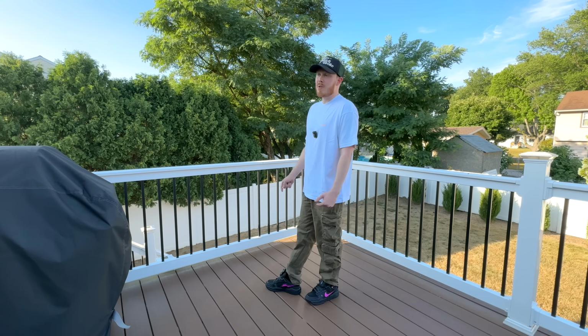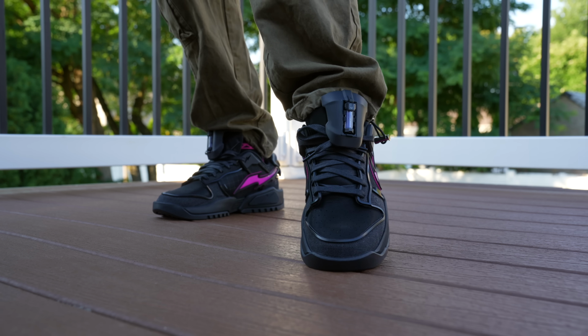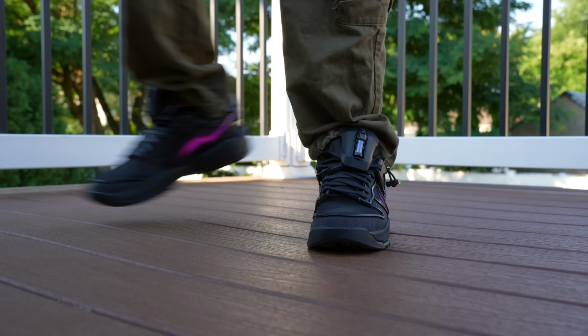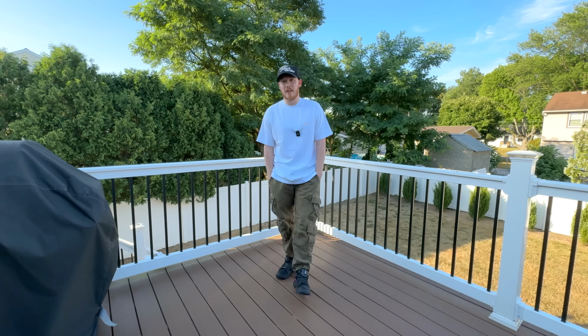Well, these are actually probably one of the most limited pairs of sneakers that I've shown you in a while. Interesting. There's only like 11,000 pairs of these ever. I mean, it's just a personal rating. I just feel like they have a lot going on. You might think that's cool. No, I'm kind of with you on that. I'm going to talk about it later on in the review, but they definitely feel busy. I think I like them for what they are and not so much how they look. That makes sense. But overall, I'd say true to size.